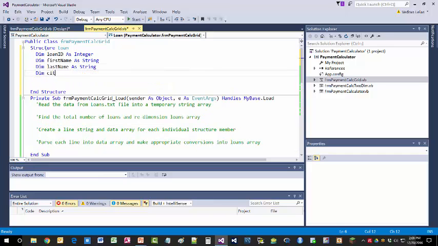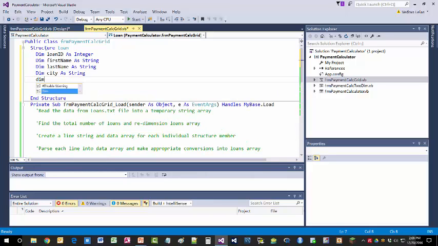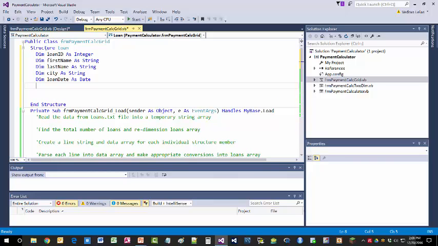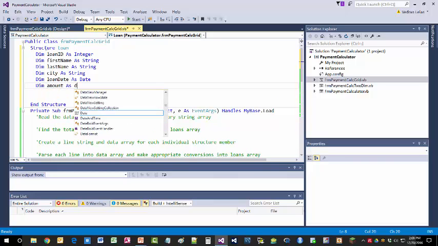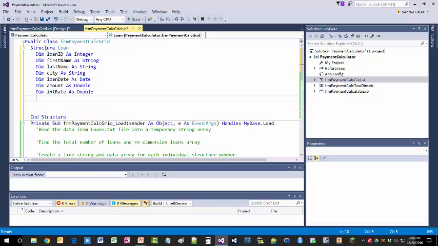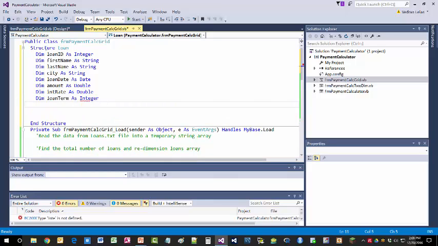Then we have Dim city as string, Dim loan date as date, Dim amount as double, that's the loan amount, Dim int rate as double, is of course an interest rate, Dim loan term as integer is the number of years of the loan, which will differ significantly between car loans, mortgages, and others.